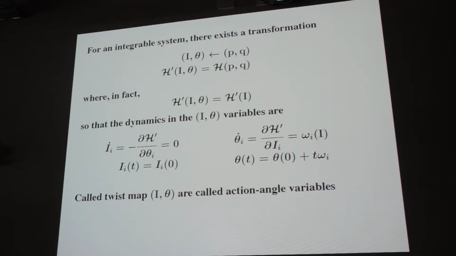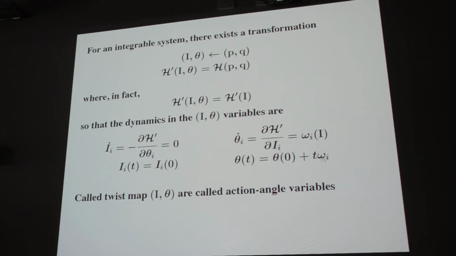So in that case, the dynamics go as follows. I dot is minus dH/d theta, and H doesn't depend on theta, so I doesn't change, so I is conserved. As for theta, theta dot is dH/dI, and since I doesn't change and H is only a function of I, this is a constant. H is a function of I, evaluated at that particular I, and so there's a frequency. So the motion is very simple. I stays what it is, and theta goes around with some frequency. And that's what we saw in the picture with the circle.